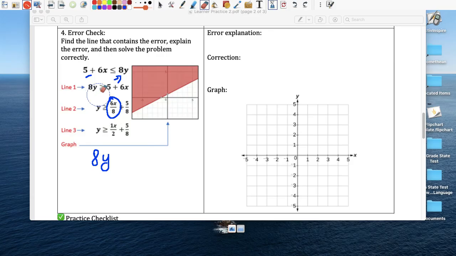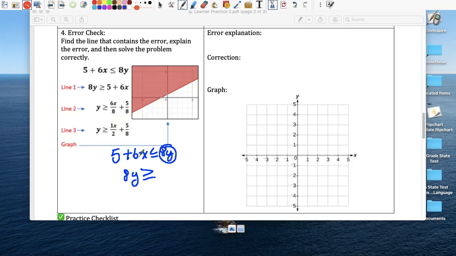All right, so let's do it correctly here. So step 1, let me write this. 5 plus 6x less than or equal to 8y. Switch sides, you get 8y on one side and the other expression on the other. If you switch sides, you have to change the inequality sign. So we get 6x plus 5. He did that correctly, and then he divided everybody by 8, which he also did correctly, but he simplified it incorrectly. So y is greater than or equal to 3/4 x plus 5/8, right?